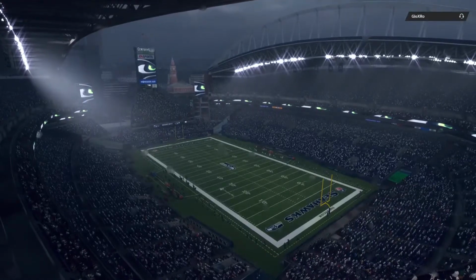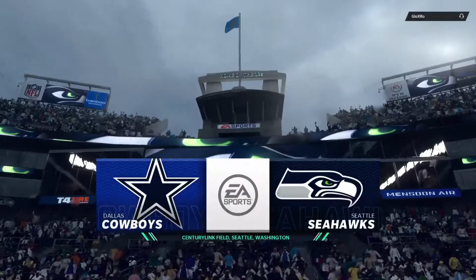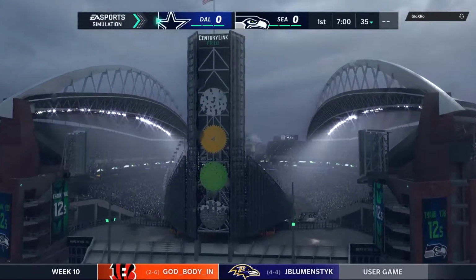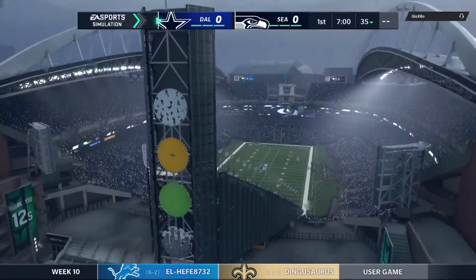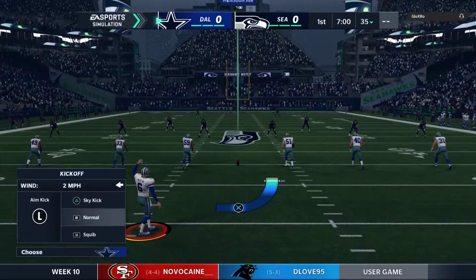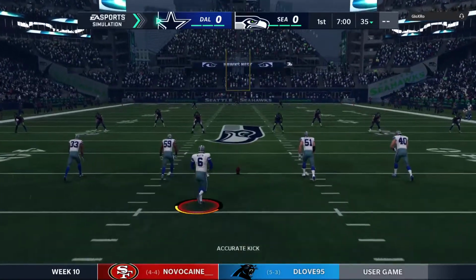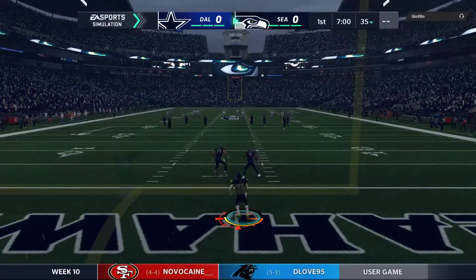Well, no trip to the Northwest would be complete without a little rain, and we've got a lot of rain falling right now at CenturyLink Field in downtown Seattle. Nothing like the fanfare of introductions to an NFL game, and that was in evidence a moment ago. Fireworks, pyrotechnics, you name it. This crowd is ready as their guys get set to match up between the Dallas Cowboys and the Seattle Seahawks.